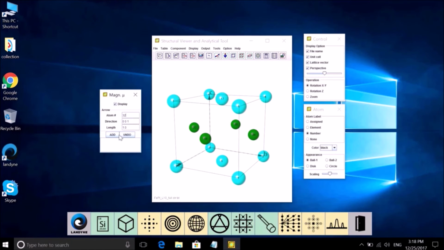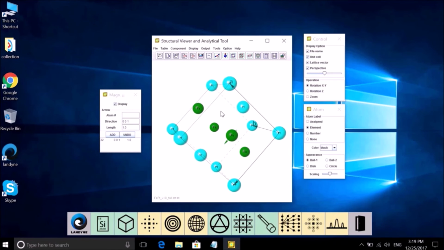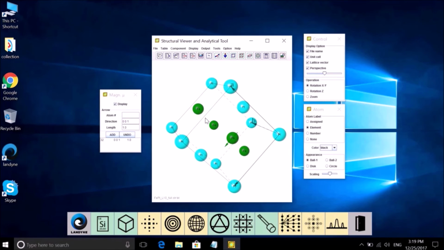Usually you just put 1 there, and after that you can install atoms in the element here. So we have for iron, of course you have to put all of the iron there. I'm just doing an example, just put 1 there.